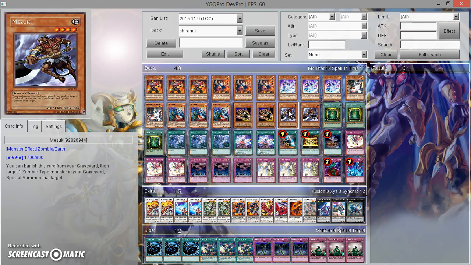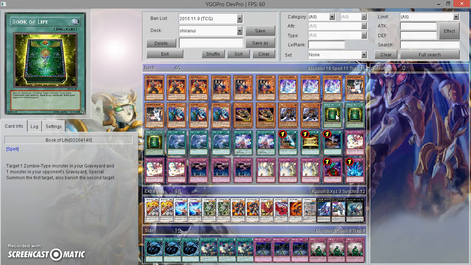Mizuki is another generic zombie monster. You can banish this card from your graveyard and then target one zombie type monster in your graveyard, special summon. So another card that I like to use for cost on any discard or tribute effects, because you can bring back anything from your grave really easily. It's pretty convenient. Okay, so onto the spells.